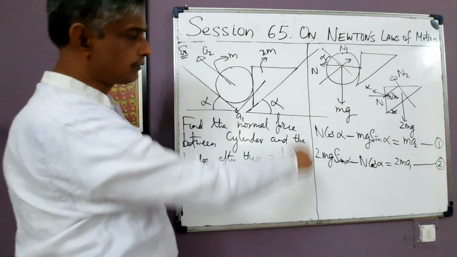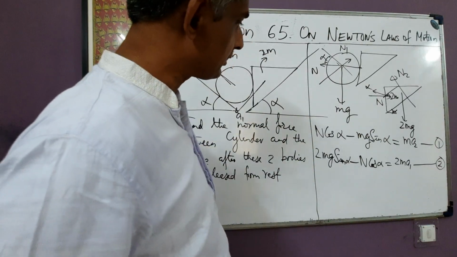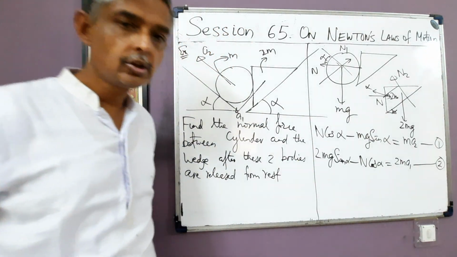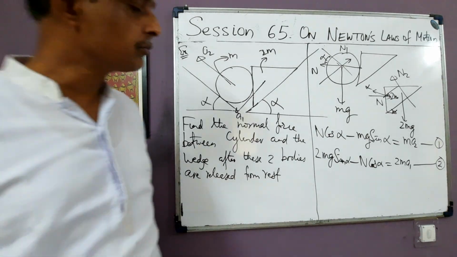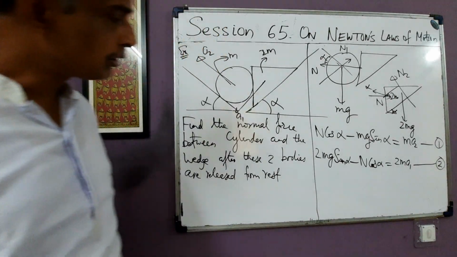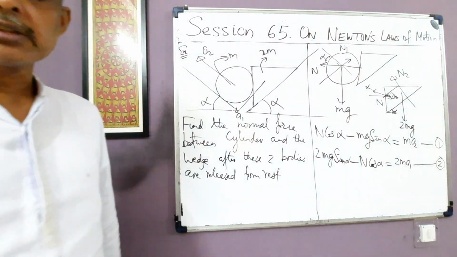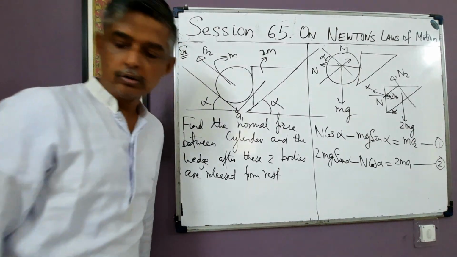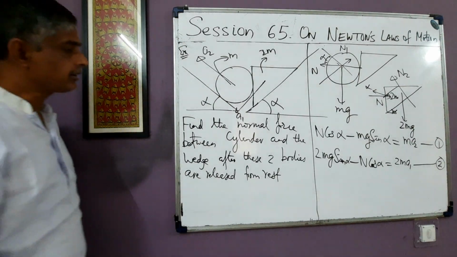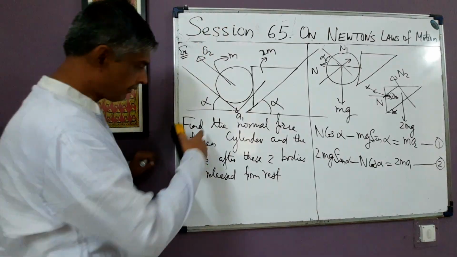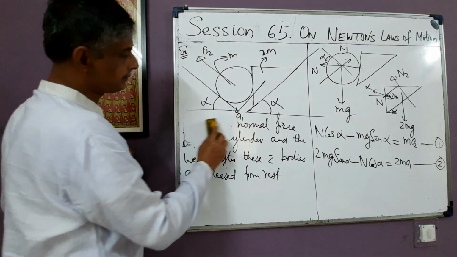Now see, now count the number of unknowns. A1, A2, n. Three unknowns are there. So we need three equations. Two equations we have already obtained from Newton's second law. Now we need one more equation. We need the relationship between A1 and A2. That is the geometrical constraint relation. Now, to find the relation between A1 and A2, what we have to do? First I'll rub this, okay?